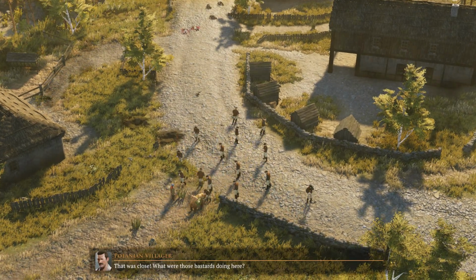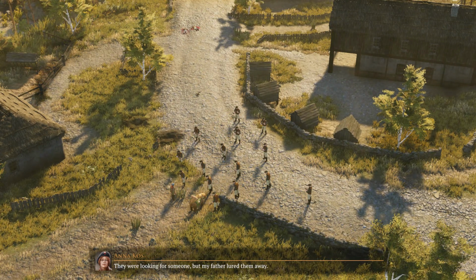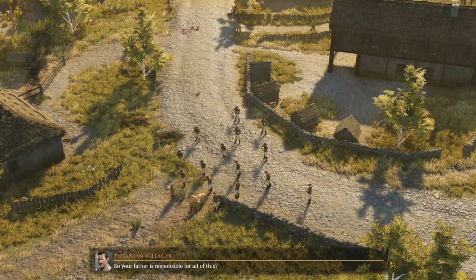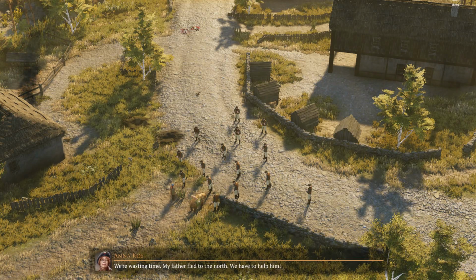That was close. What were those bastards doing here? They were looking for someone, but my father lured them away. I saw him destroy the bridge. I can barely believe it myself. So your father is responsible for all this. Don't talk nonsense. We're wasting time.